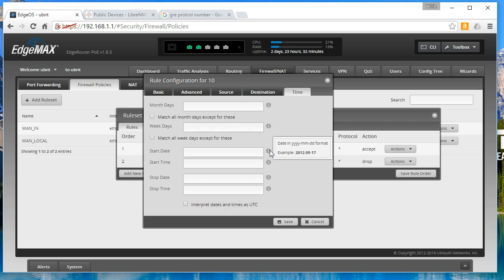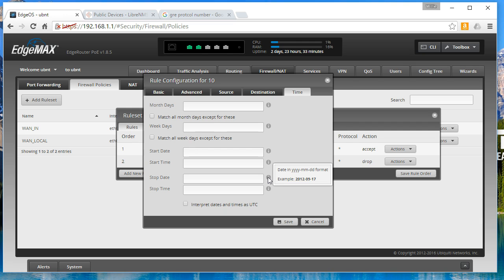Then you can specify a start date, and you can see that their example there is 9/17 of 2012. You can also specify a start time, and it is in 24-hour notation. I'm kind of a fan of 24-hour notation. I don't know how many people out there use 24-hour. Then the stop date, when do you want this rule to fall off? So they started it on 9/17/2012, and they're going to end it on 9/17/2012, but you could have this run for a day.